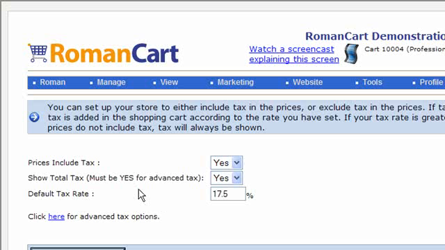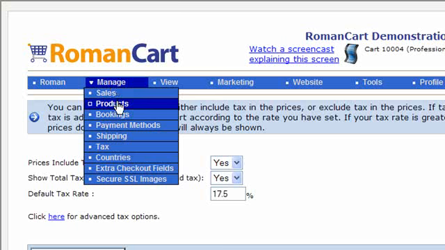And essentially, that's it. So if your prices include tax and you want to show total tax, then it will be backwardly calculated from the values that you send to the cart or the values that you enter on the product manager. If they don't include tax, then tax will be added on the basket page. Now, there's a couple of things that I should point out here.